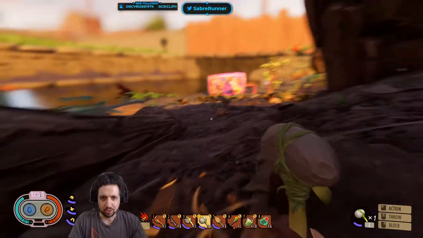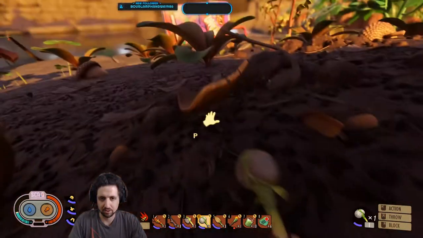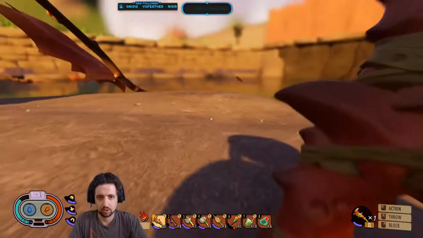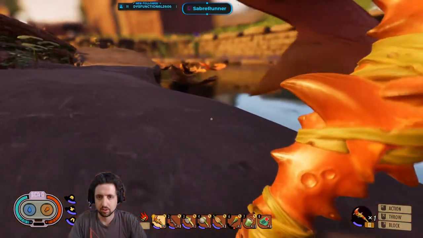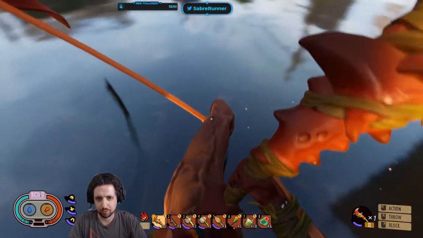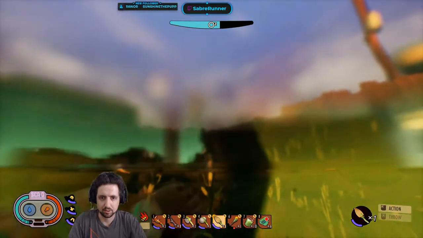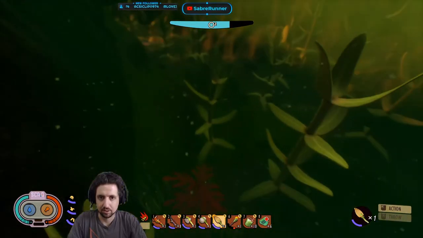Let's check over there, maybe I'll find some clay. Yeah. Okay, 10 and 10. Is there any clay here? I kinda don't wanna jump in. Probably deep. But I'm guessing this will allow me to climb out. Ooh. It is deep. Damn, it's very deep.